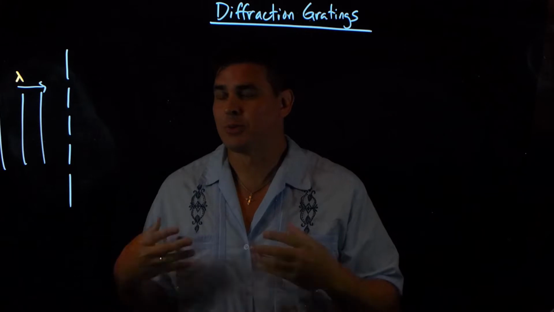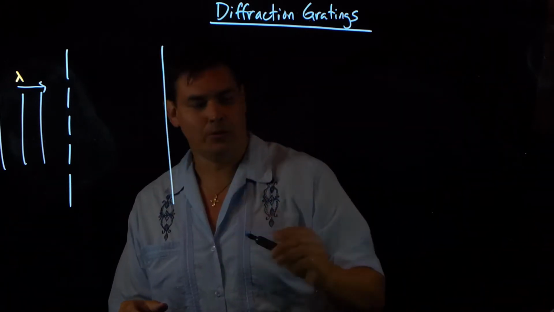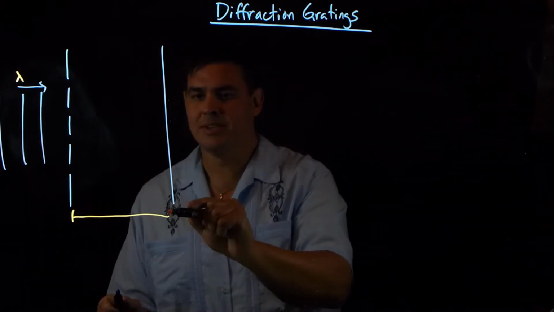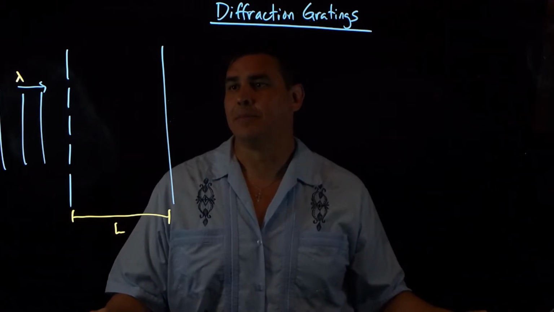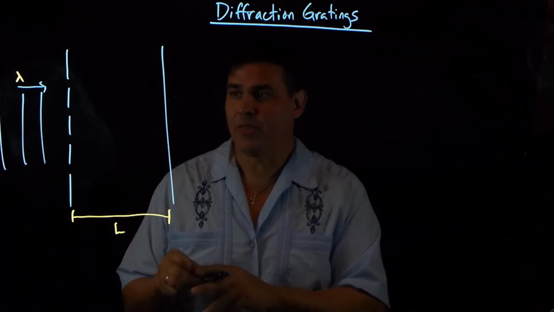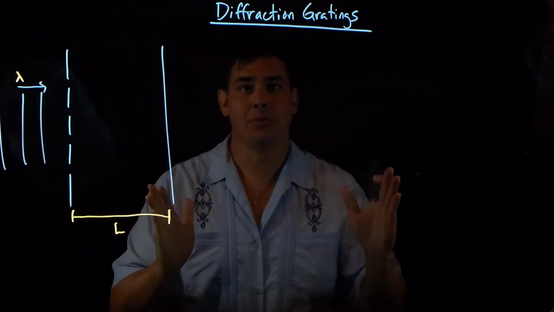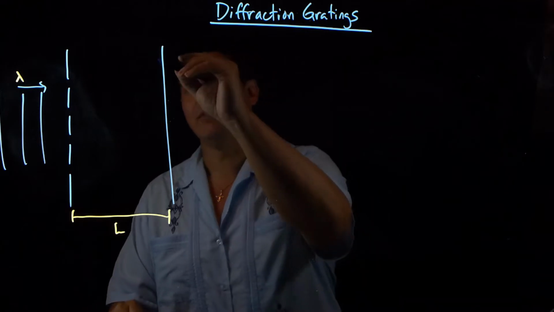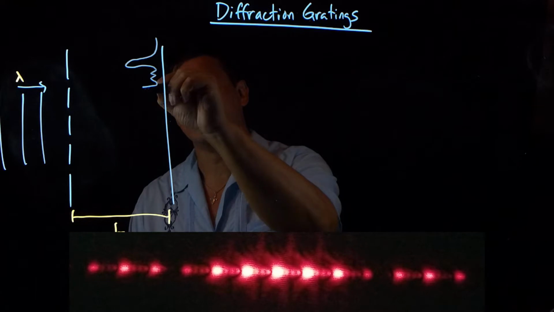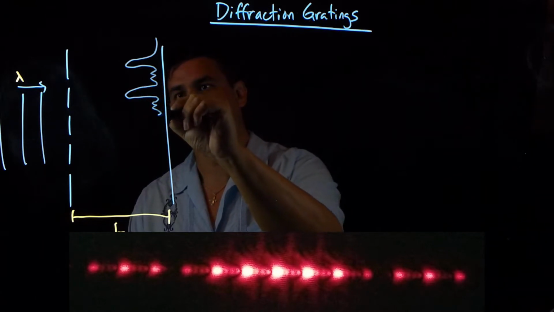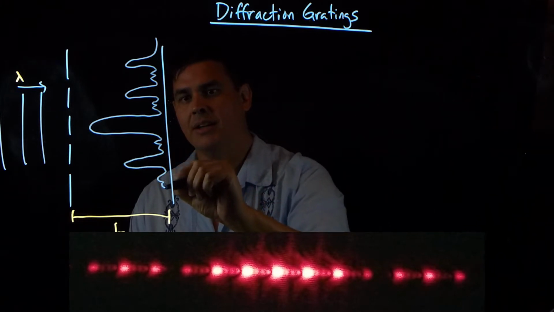And so we've looked at what happens with a single slit and a double slit, and it's the same concept, right? So I've got a screen over here, and the screen is some distance L away. That hasn't changed. Wavelength hasn't changed. But what you're going to see when you shine light through a diffraction grating is a pattern that has multiple bright spots that are spread out kind of evenly. So it's going to look something kind of like this. There's a bright spot here, and then there's some little spots here, and there's another bright spot, and there's some little spots, and then there's the central maximum. There's always going to be a central maximum, and then there's like another bright spot and another bright spot.